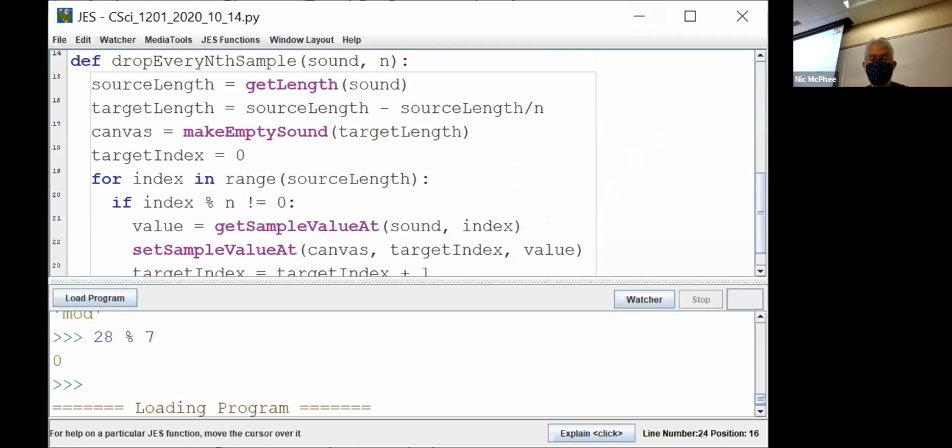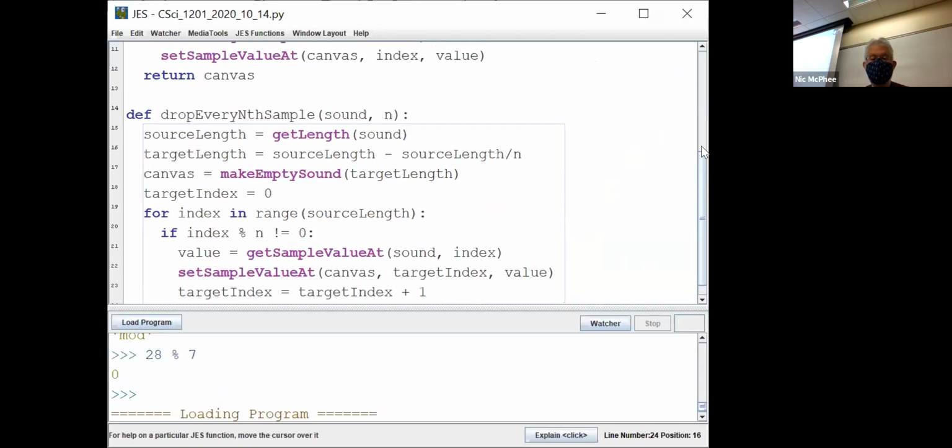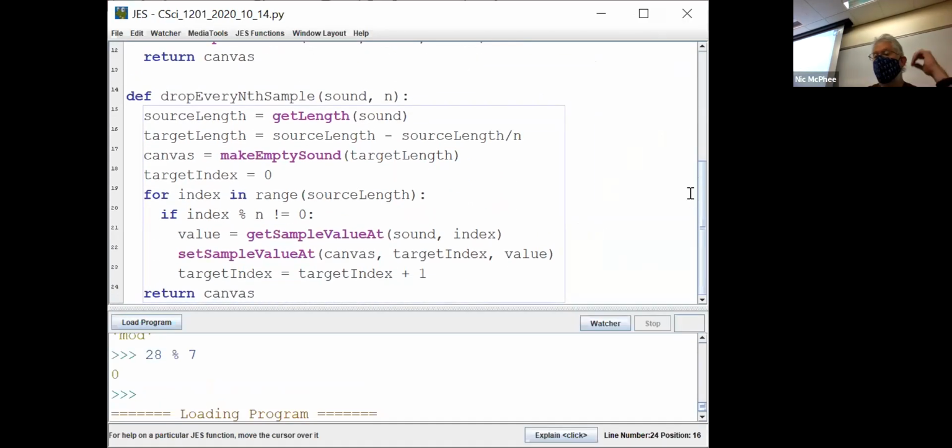Let's make sure we got the whole thing visible. Does anybody have any questions about this before I just start doing stuff? There's a lot going on there. This is a little more complicated than a number of the other examples that we've seen. So you should totally feel free to ask questions.